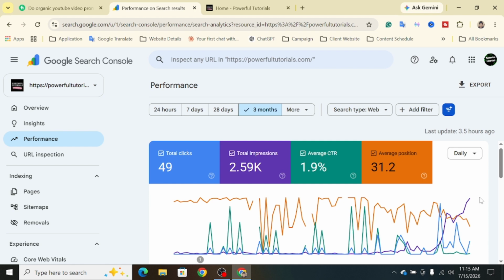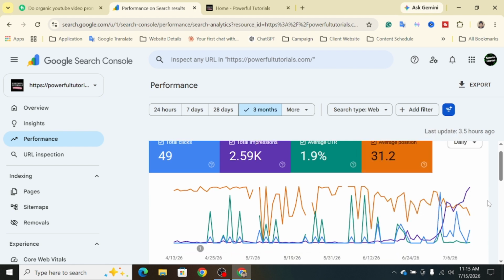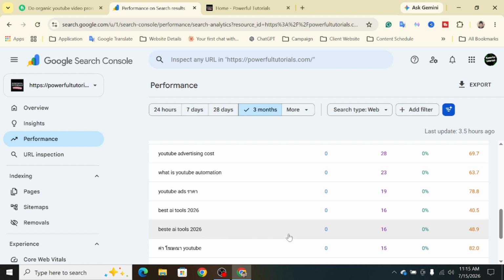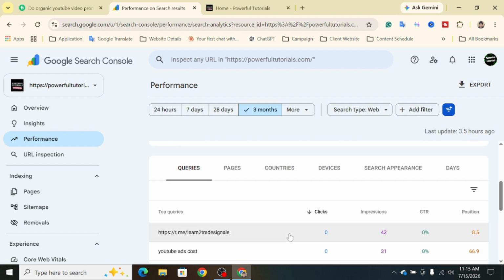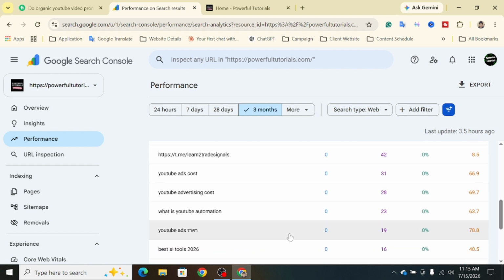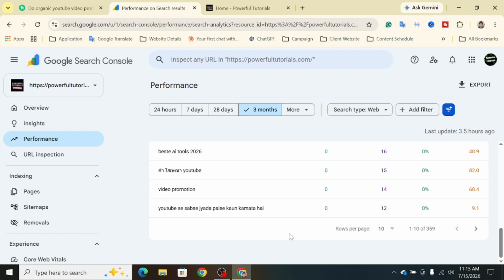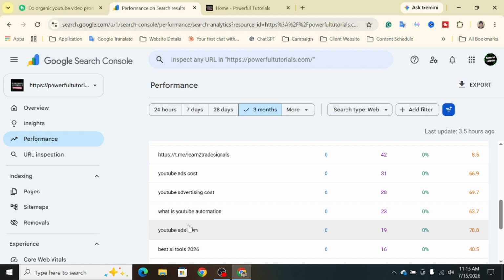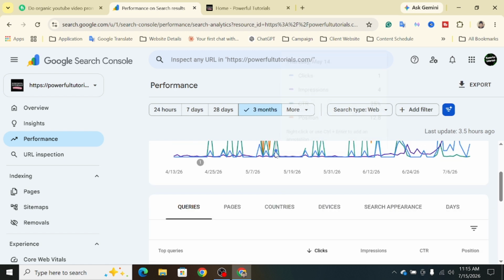Okay, and average position, and these are the keywords we are getting results for. That means the impressions and the positions you can hold. This is the YouTube से सबसे ज़्यादा पैसा कौन कमाता है. It's a Hindi keyword, and we are ranking 9.1. That's amazing. What is YouTube automation, advertising cost, different things.